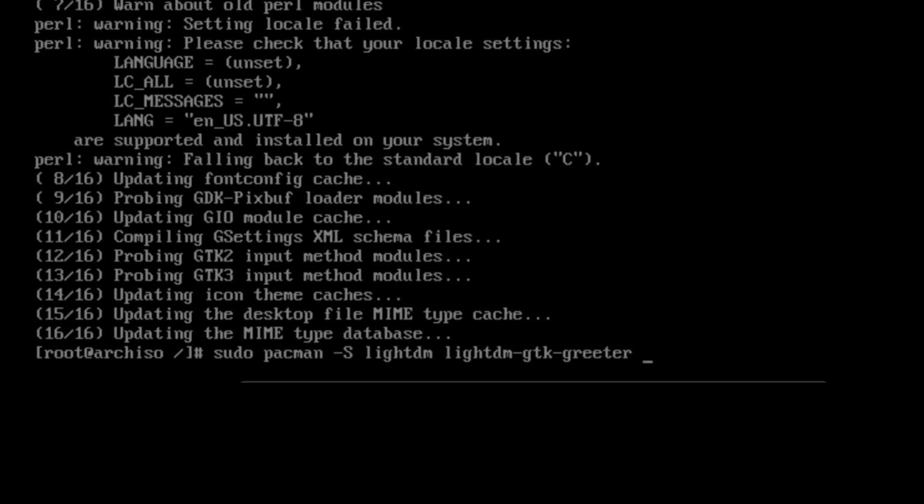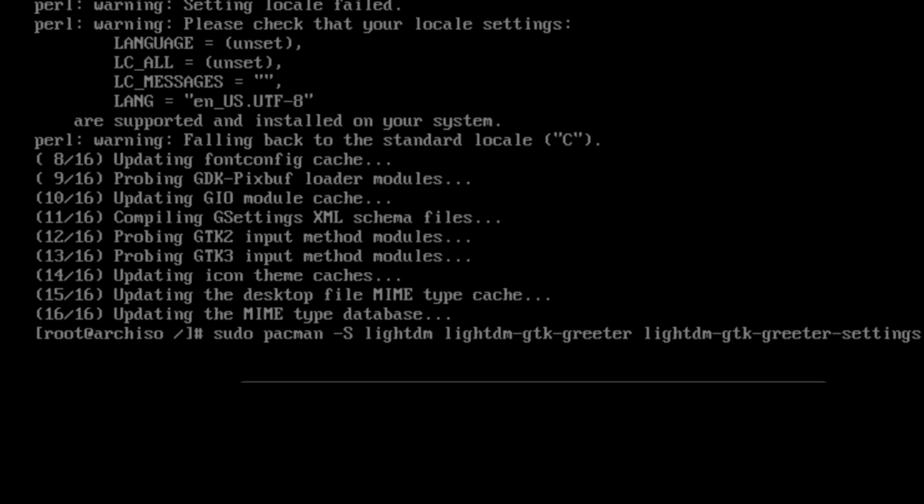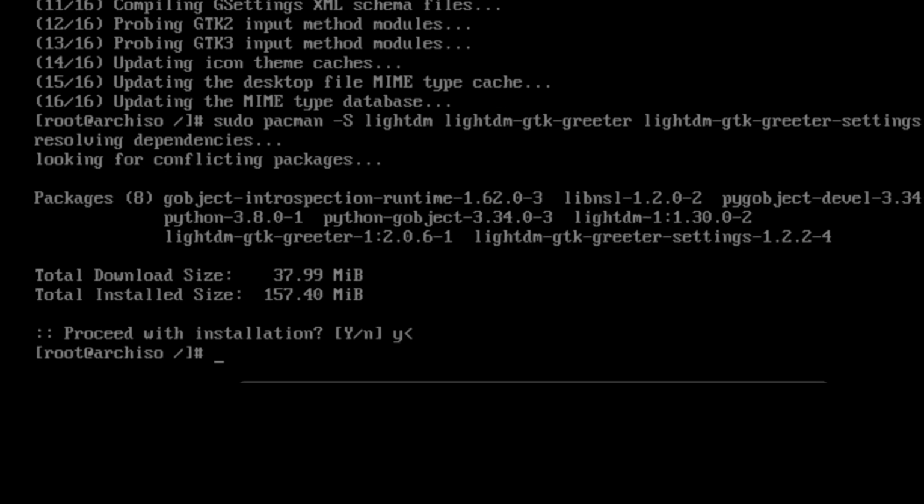And I like the LightDM GTK greeter settings because we can edit LightDM this way. You don't need that, but I think it's nice to have. But you also can install that afterwards, no problem.